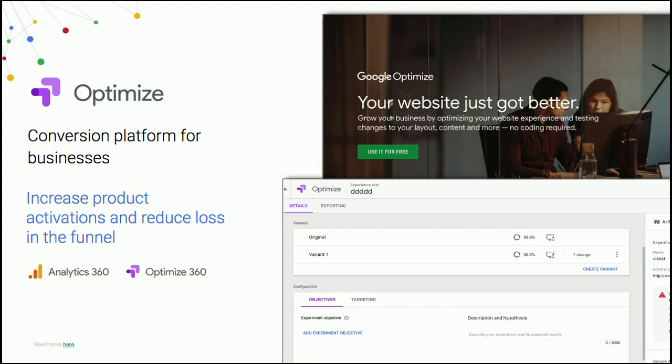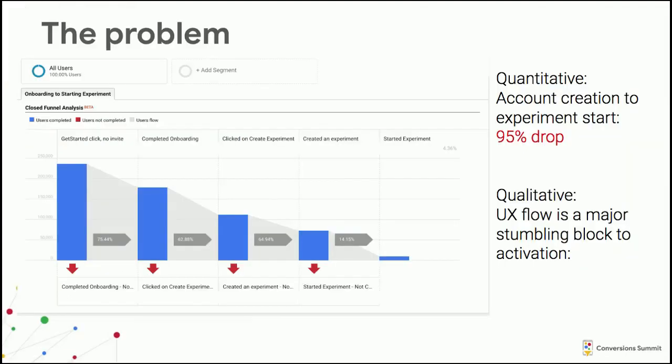Okay. So it turns out that it's very difficult to figure out what an industry standard is, because every app is different. It's based on the kind of app, the complexity of it, your pricing model. It all tends to be different. So for us, we found that we were getting about a 5% activation at the very end of our funnel, and when we looked at certain cohorts, we found that it wasn't ideal for us, and we wanted to drive that up.